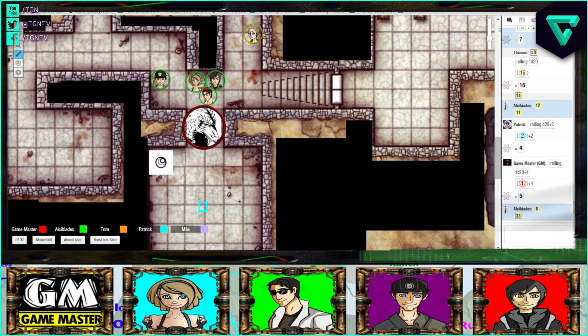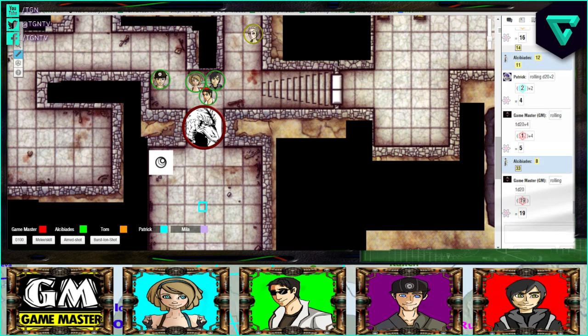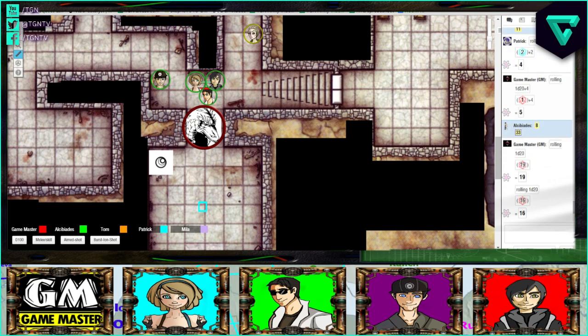Because here comes the hammer. And your distraction tactic does work. It is going to roll to hit you. It's doing its paired weapon, so he's doing a double punch on you. So the first one is a hit. Well, no, you're out of actions. And you can't parry. Nope.